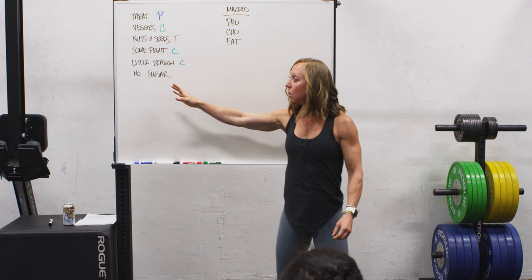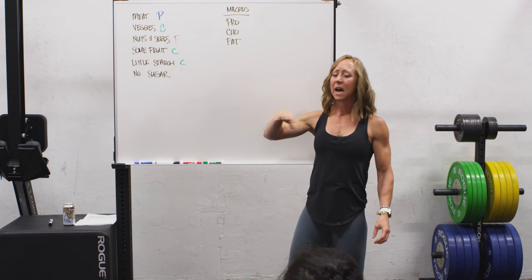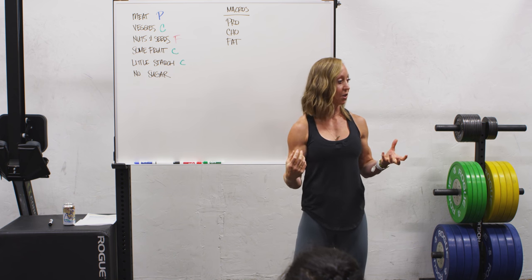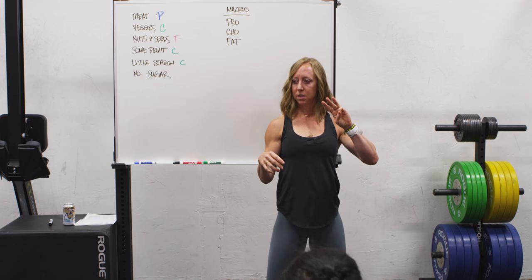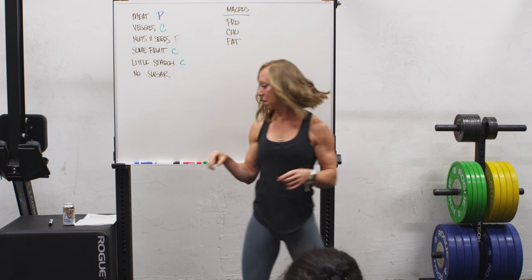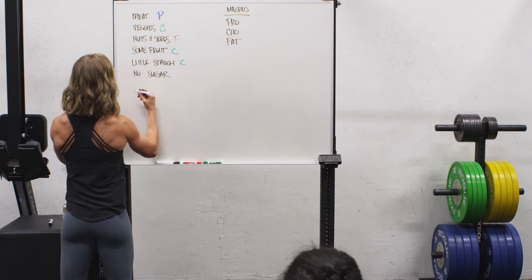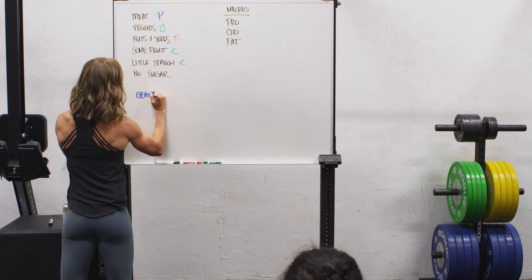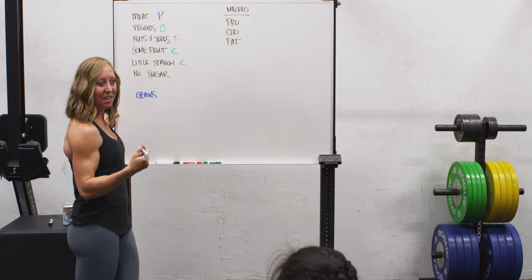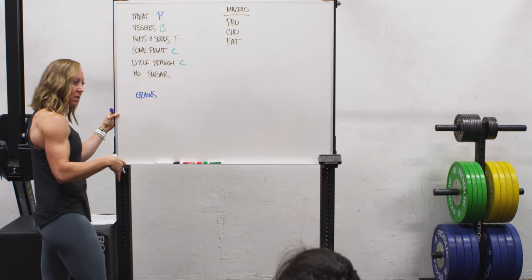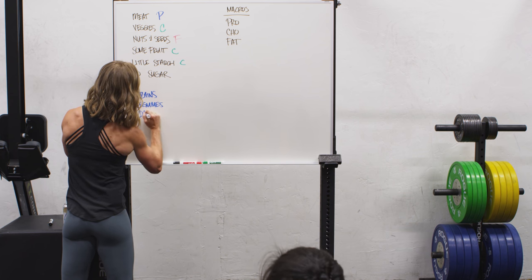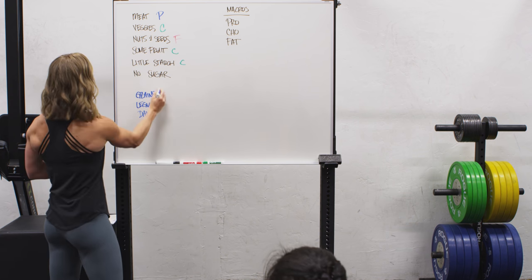So no sugar. Our prescription is not paleo. Paleo leaves out some categories of foods that we say you need to experiment with to figure out whether they belong in your diet or not. Do you guys know what those three major categories of foods are? Dairy is one. What else? Grains in general. There's one more. Legumes. What are legumes? Things that come in pods, like beans, peanuts, things like that. So grains, legumes, and also dairy. That's what a true paleo would be like - none of that.